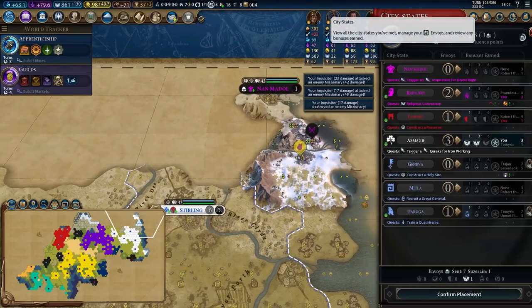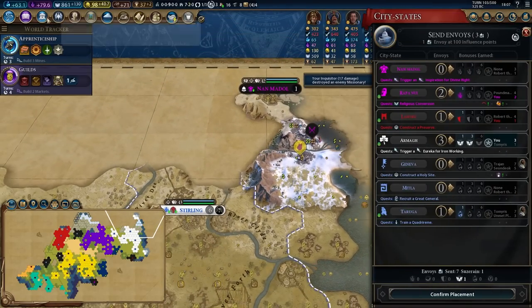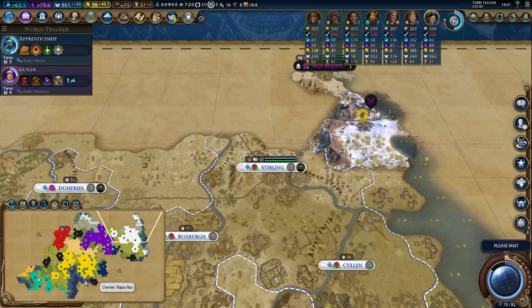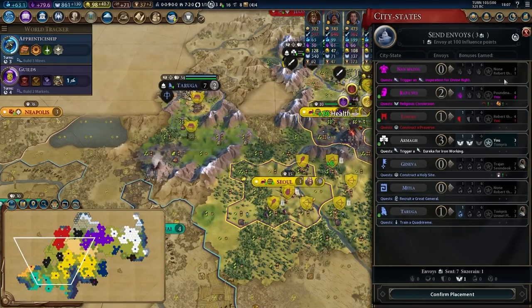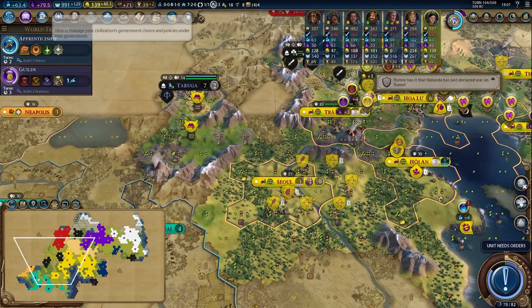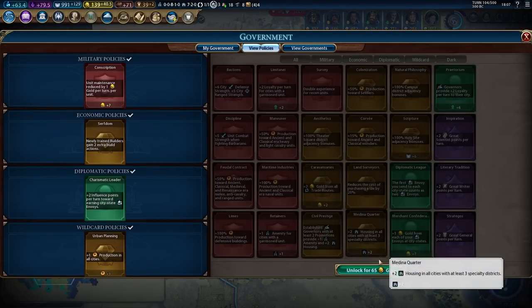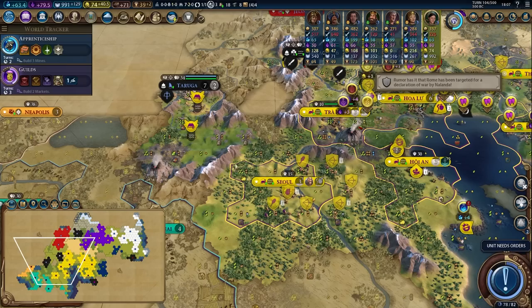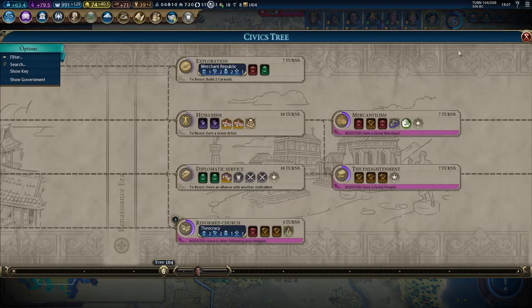Oh, Nanmadol, it's a huge find. This is major technology. Ooh, okay, that's opening up the culture victory a little bit more. We definitely want to take Suzerain of that though, because in the hands of Robert the Bruce, this is a waste. 65 gold to plug in Charismatic Leader. Get that out. We plug in Diplomatic League. Boom. No, I haven't got Reformed Church yet.